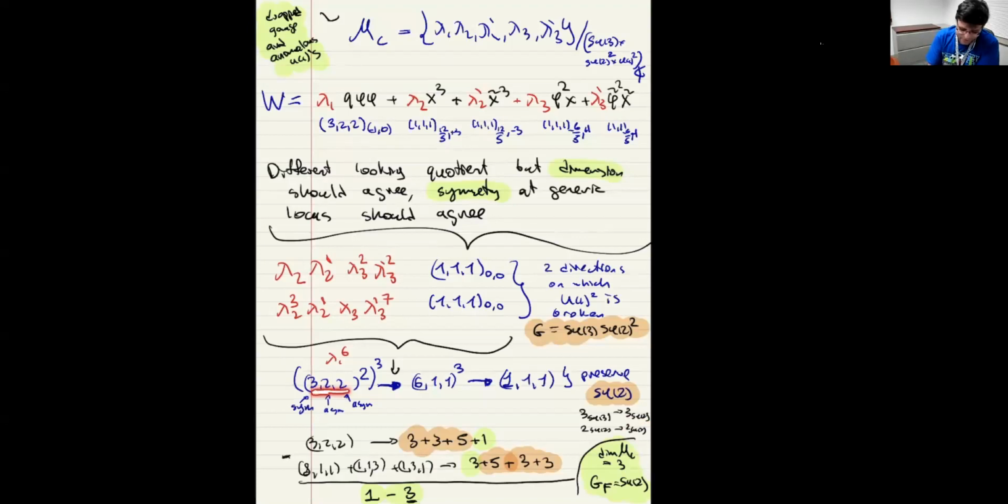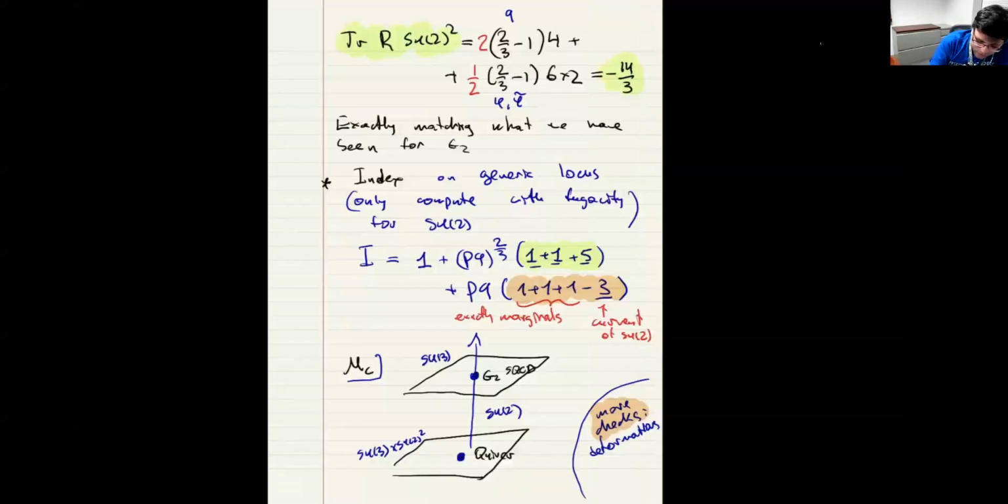And it's rather easy to understand. You can think of it as an adjoint and 2 fundamentals, and of course you can build a singlet of SU2 here. So again, you can do this analysis of how the conserved currents decompose and how the marginal operators decompose, and what needs to be canceled out, and you are left with a single direction of the conformal manifold and an SU2 symmetry which is preserved. So again, you get a 3-dimensional conformal manifold with the preserved symmetry which is SU2, exactly as we had in the G2 SQCD. Okay. Again, we have an SU2 symmetry preserved.